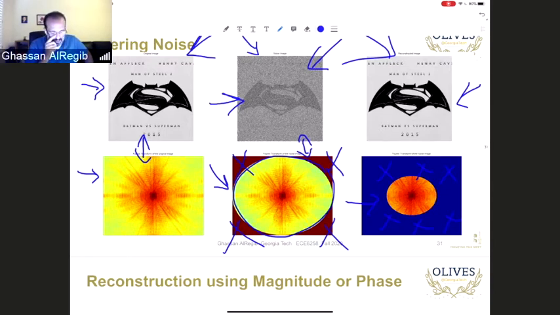Actually, maybe you're right. In the PowerPoint, most likely, we have first the DFT of this noisy image, and then I added this kind of red block to say what kind of low pass filter can be on top of it. So you're right. What we have in here is the DFT of this one here. I think in the PowerPoint I have some animation. I missed that one here. Thank you.